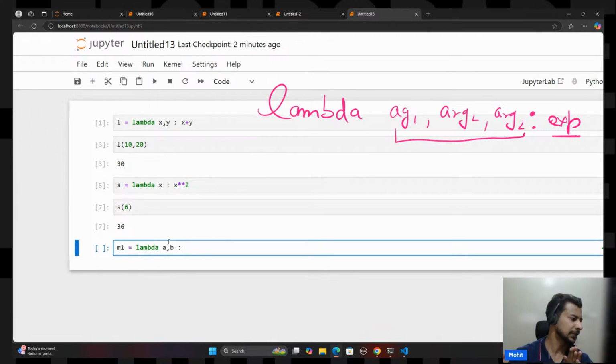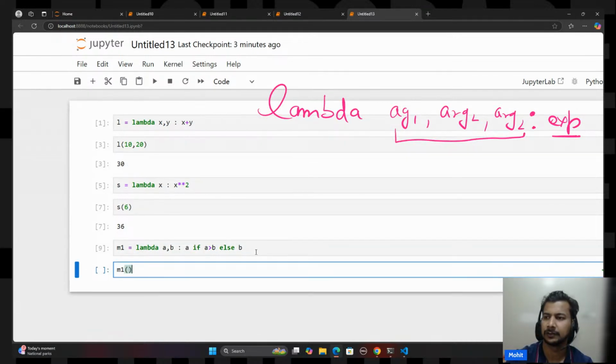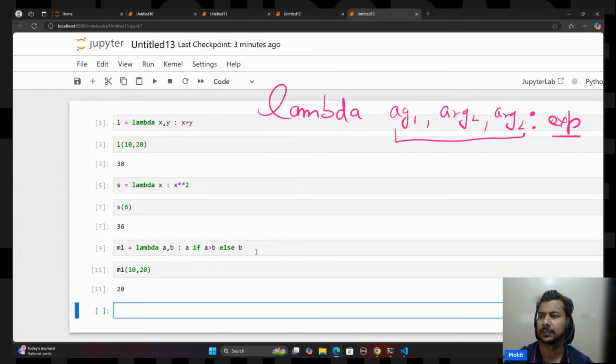Now you have to use the if and else: a if a greater than b, else b. So a and b are the arguments, and this expression is a if a is greater than b, else b. Simple. M1 of 10 and 20 gives 20. So 20 is the maximum number. So in this way you can use if and else, right?